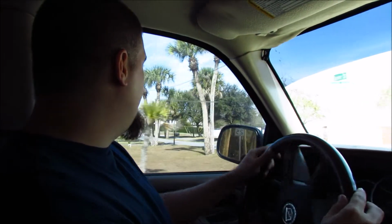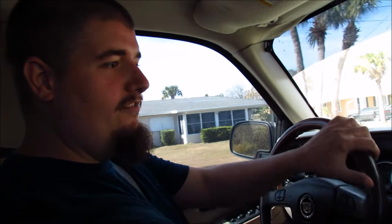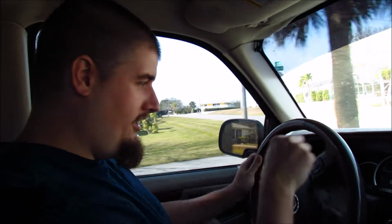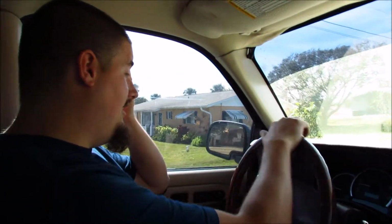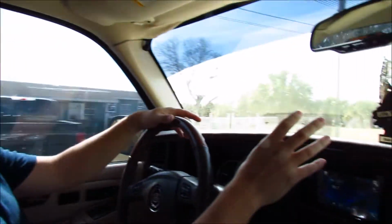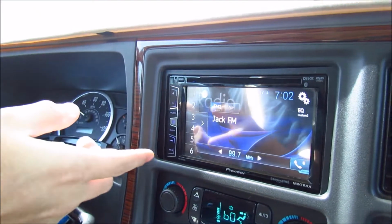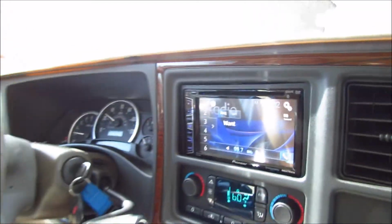So we took it for a quick test drive, and when I nailed it, it must have moved the radio slightly forward, because all of a sudden I had some of the gauge cluster working. The odometer started to read how many miles it actually had versus what he told me it had. And then I noticed that some of the switches started to come on. It's like, wow, I bet you there's a problem with the head unit. Most likely it's got a botched wiring harness back there. So we figured out that there must be some kind of loose wires back there that were either grounding out or doing something wrong, making everything else not work.